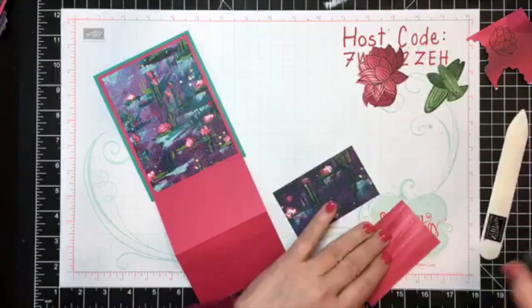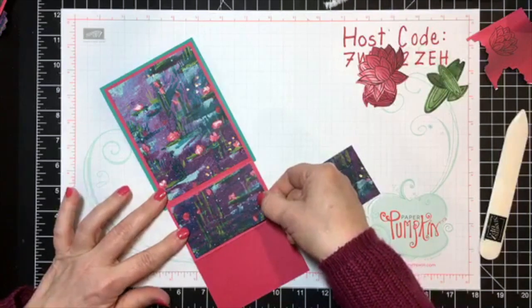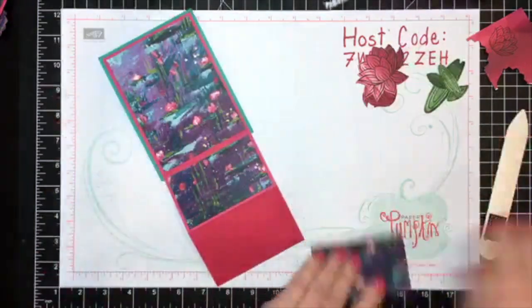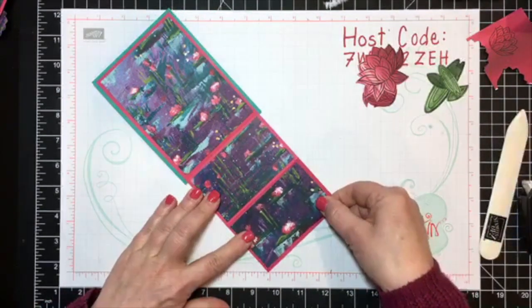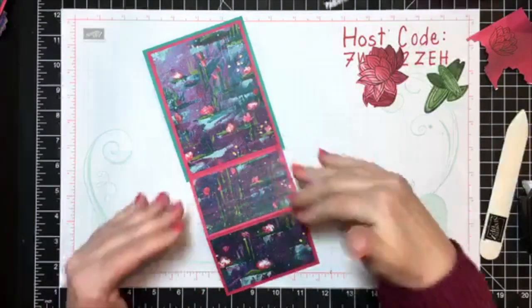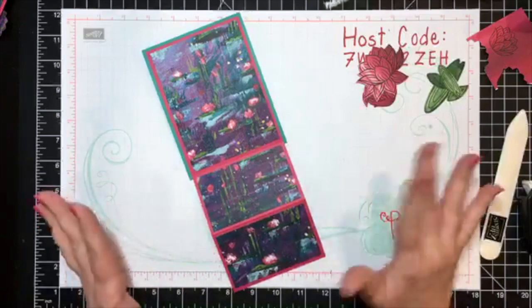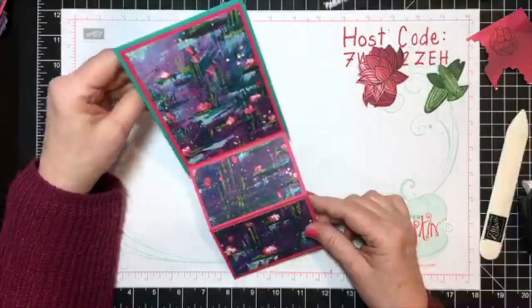Again, this is called a double easel card. It's one of those fun folds that's very easy to do, but it really does give you a wow effect. When I'm doing something like this with designer series paper, where I'm cutting several pieces from a long strip, I like to adhere them so that they match up, so it still looks like one continuous piece. I don't think it really matters that much on this card, but sometimes it does on some of the different layouts. Okay, so this is what I have so far for my easel card.